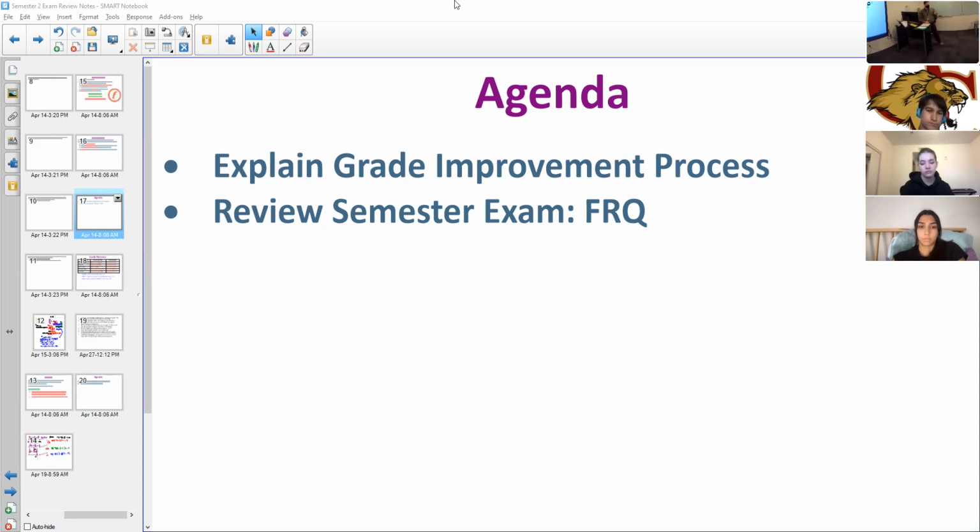So it's not a guarantee, but generally speaking, around 80% of students end up doing about the same or better than what they do on the actual in-class one. So while it's not a guarantee, the vast majority of you will probably do at least as well on the actual exam on May 5th as you did on this one, and probably better. If it changes, it's most often an improvement because you have more time. It's a week away still, so you have another week to keep practicing and improving and learning from going over it today, which we will be doing after I explain the grade improvement process.